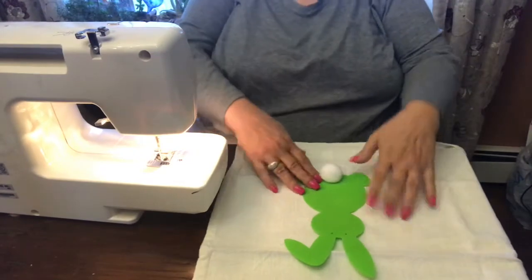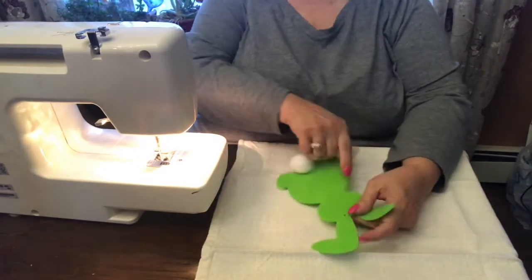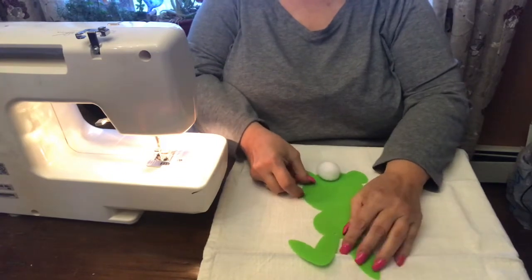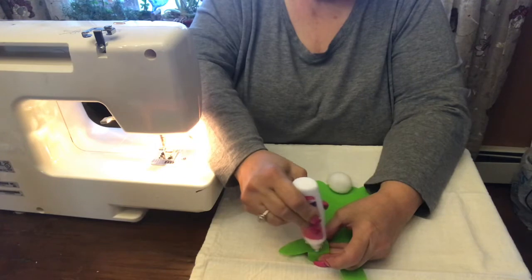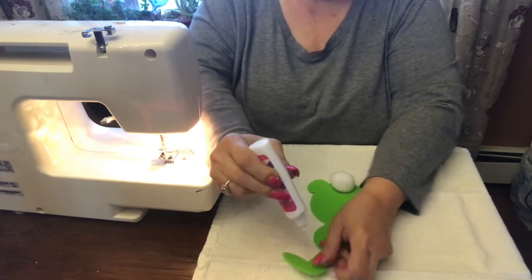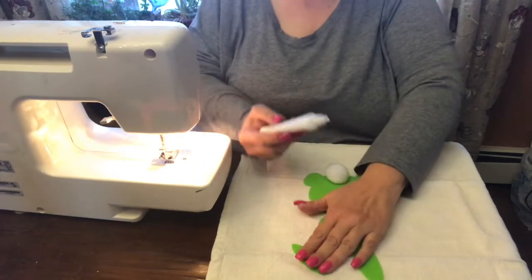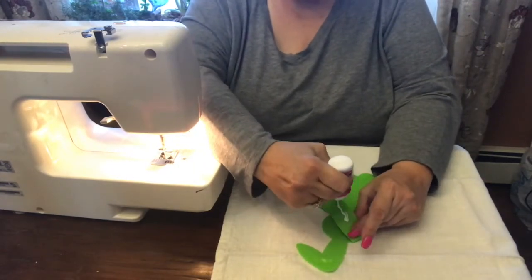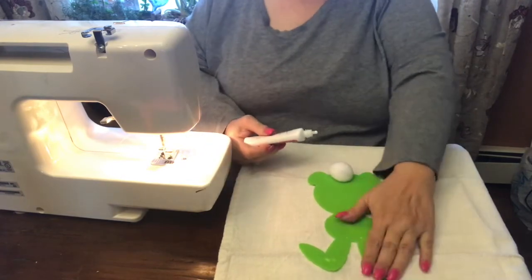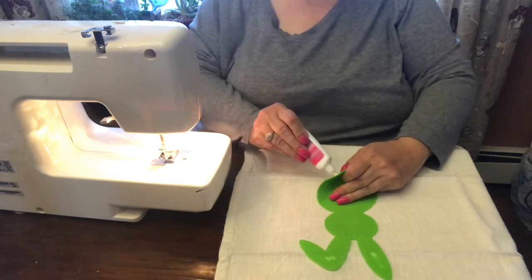Well, today I decided to make pillows, spring pillows, before Easter got past. I used the little bunnies from the garland that came from Dollar Tree, and this pillow that I'm making came in a set of three. One was the light color and two were the gray striped. And I got these at TJ Maxx. They were on clearance and I think it was like $6.